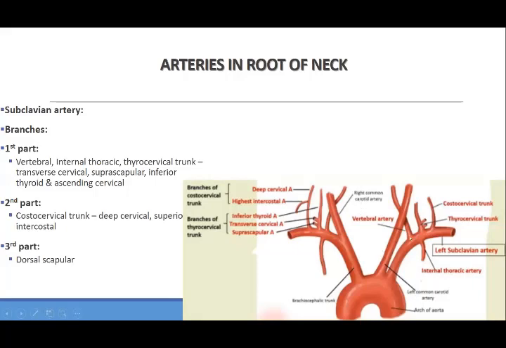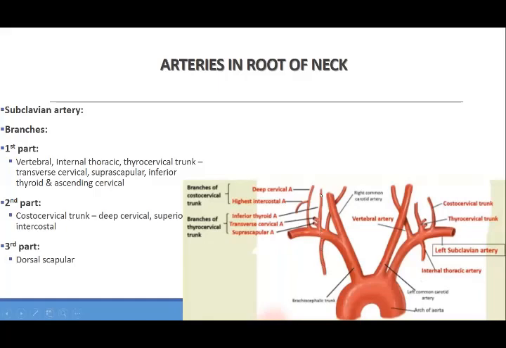First part की branches क्या हैं? The first branch from the first part, the vertebral artery. Second branch, internal thoracic या internal mammary artery. And the third part से thyrocervical trunk rise करती है. यहाँ पे भी दिखा दूँ. As vertebral artery ascending from the superior surface, internal thoracic, internal mammary artery from the inferior surface of the first part, going into the thorax, does not give any branch in the neck. Internal thoracic की बात कर रहे हैं.